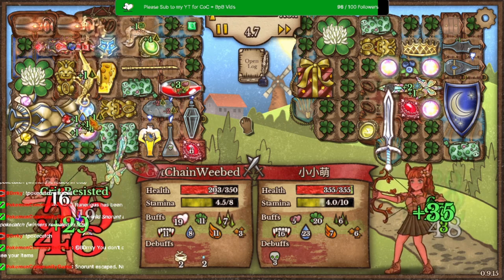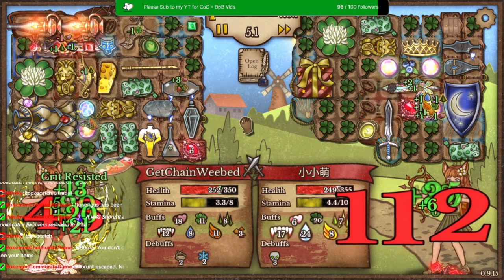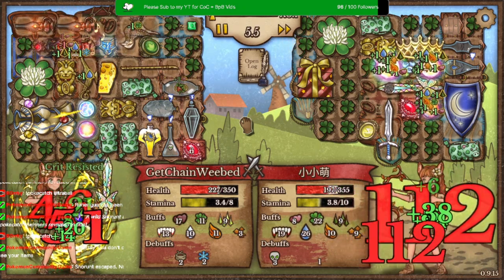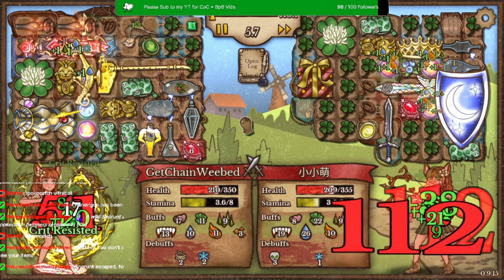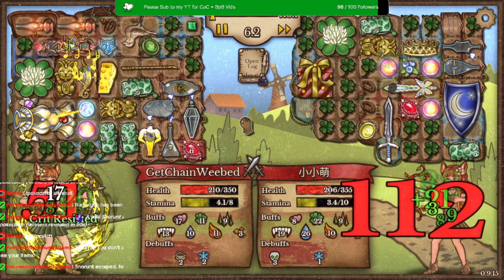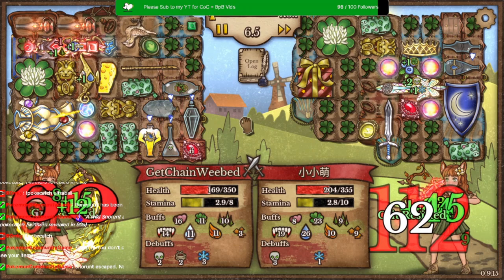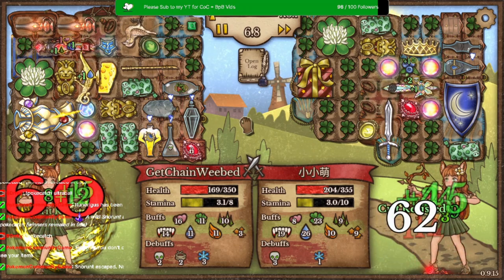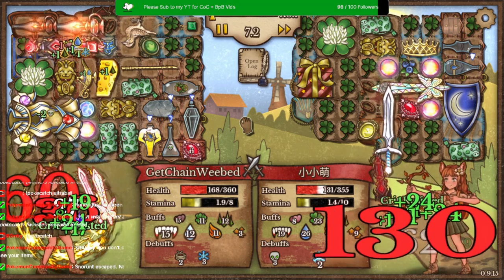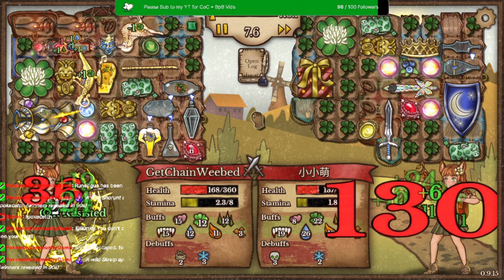Hundred damage by the BT. I think this will be cutting it close. Wow. Drinking the vamp. 112 by BT. Battle Rage. He's cutting it close. But we have cheese.